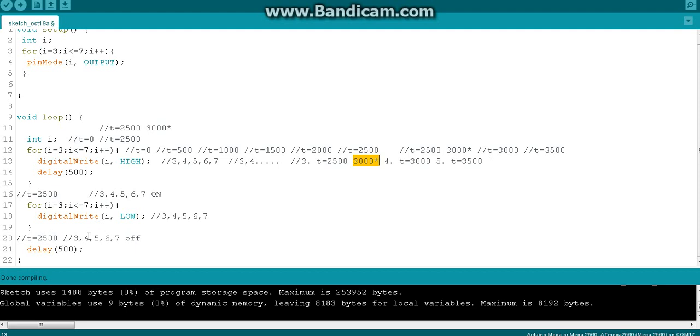Now compare. When pin number 3 is switched on, where we had the issue, T is equal to 2500. Now T is 3000. So we say here switch off, here switch on. But what is the time? When we switch off pin number 3, it's 2500. When we switch on pin number 3, it is 3000. So there is a 500 millisecond delay, not the same time. So Arduino will see he is saying to switch off the LED at 2500 and to switch on the LED at 3000. He is giving two opposite commands, but at different times.